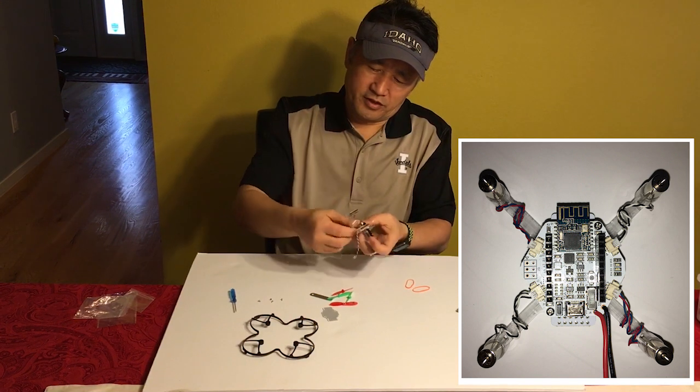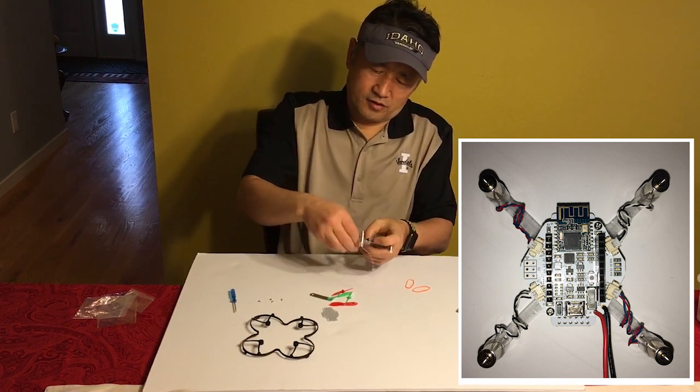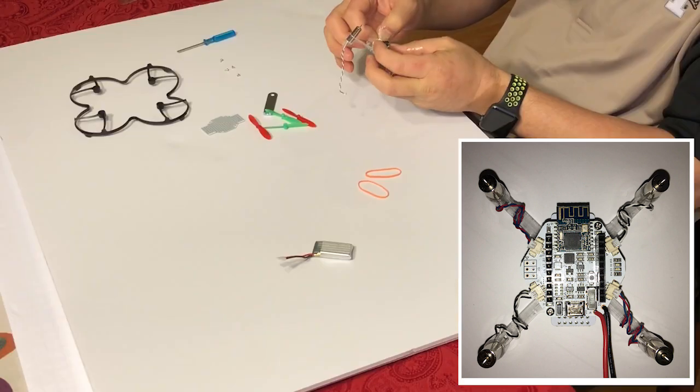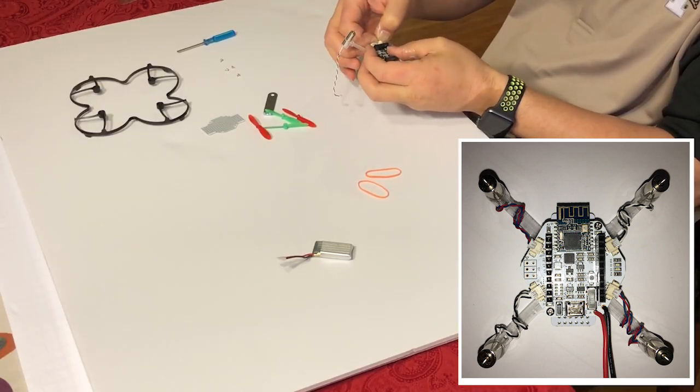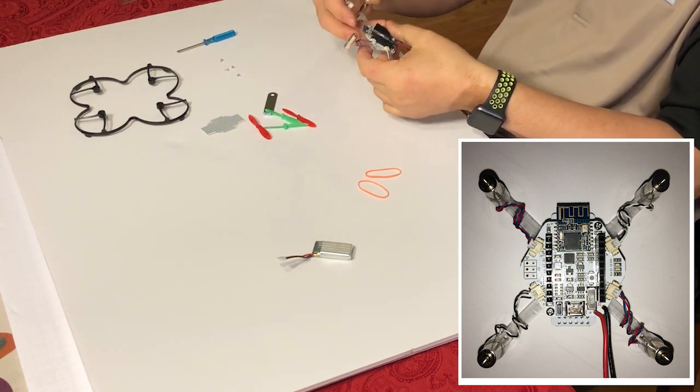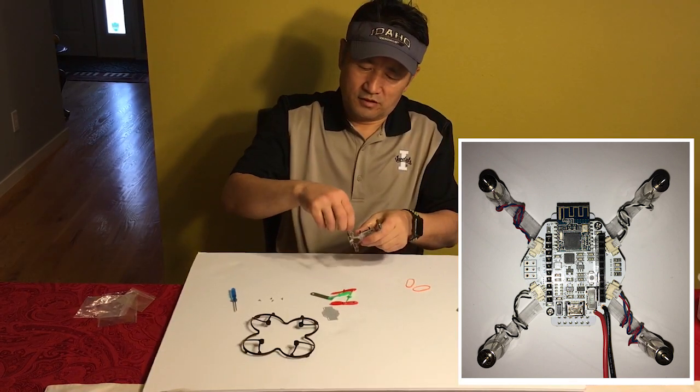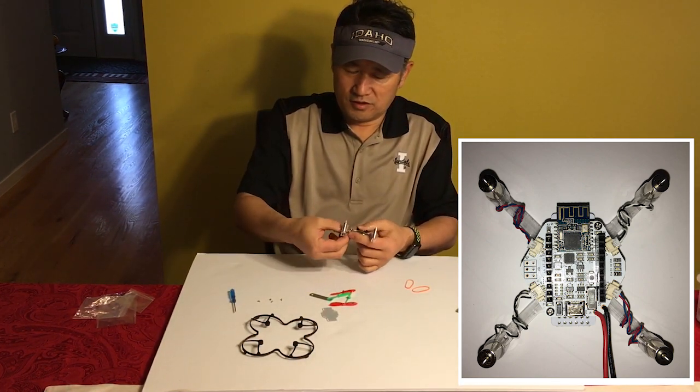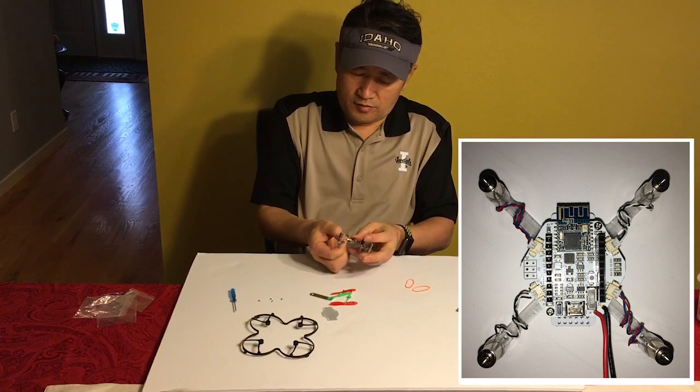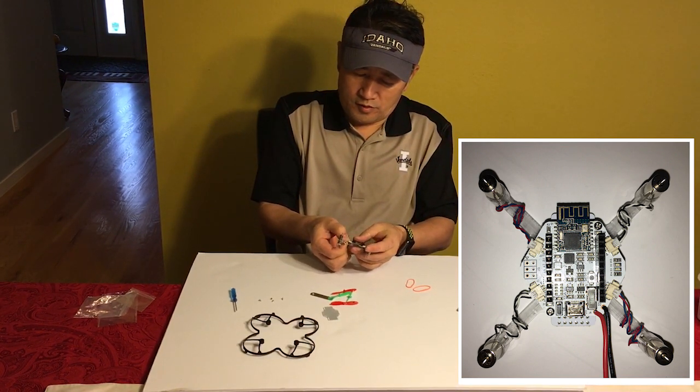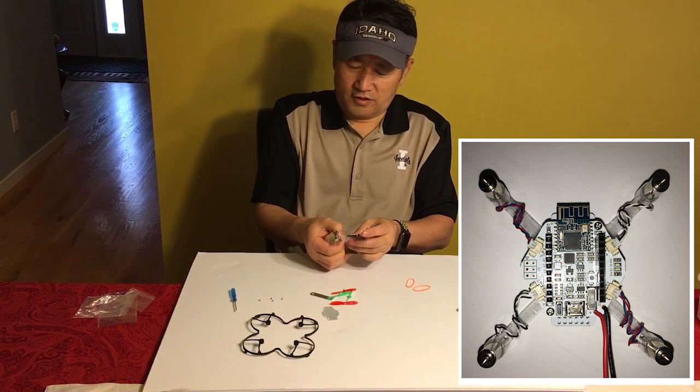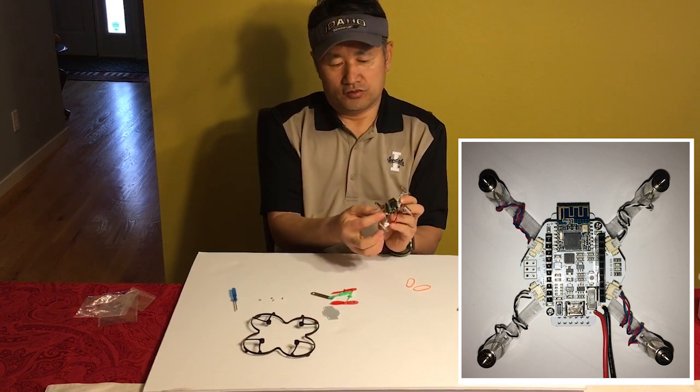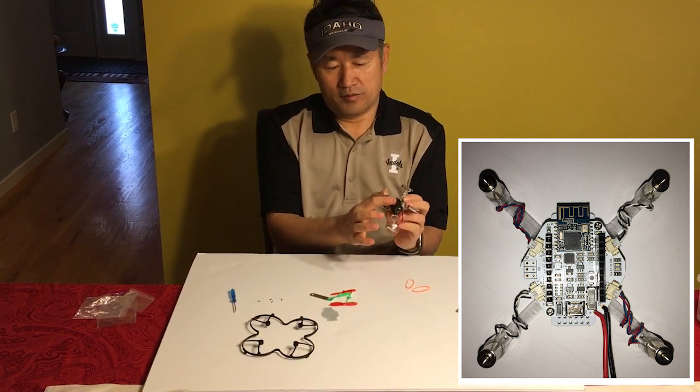And then the third one. Just round up a little bit. Again, put this in this slot, this hole. And then the last one. Round a couple of times and then put this in. So now all four motors are connected to the main board. This is the basic process to put all this together.